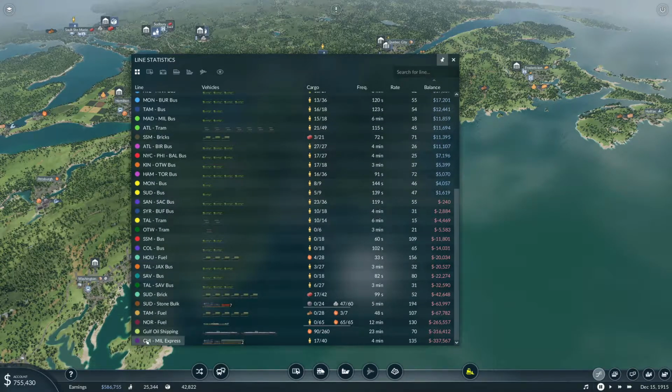At the bottom, this is the new one that we set up. Oh no, this is the Chicago Milwaukee. We might have to focus on this in the next episode and have a look. This is a line we built ages ago. We haven't really looked at it for a long time, and it's losing us a lot of money, so we will probably have to rebuild this. These bottom two are the ones we've just fixed in this episode, so got to give them a little bit more time, and everything else is not doing too bad.